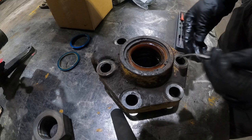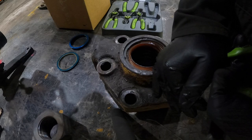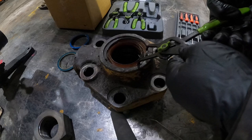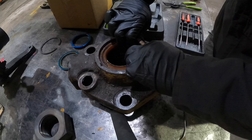Go ahead and get some snap ring pliers and I'll be right back and we'll get this guy out of here. All right, got our snap ring pliers. Go ahead and we'll stick it right here. We'll attempt to get the snap ring out of here. There's one side. Got it. There it is. And then we'll see how it goes getting this guy out.